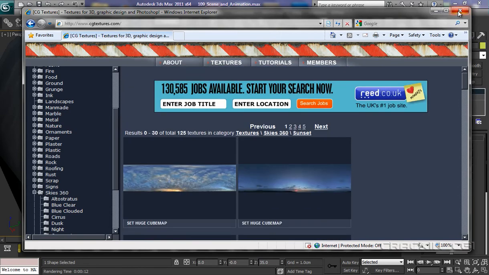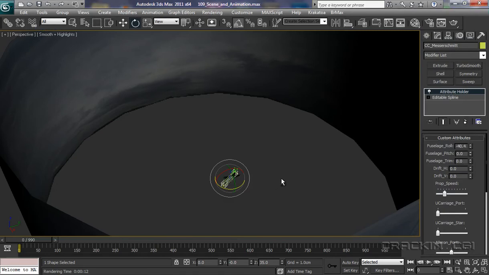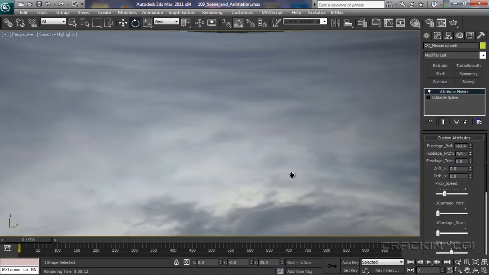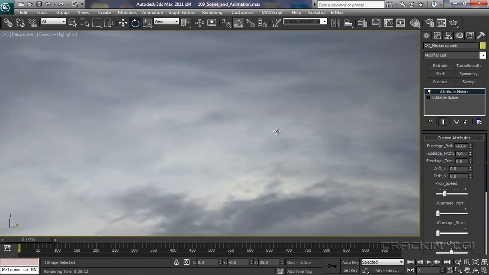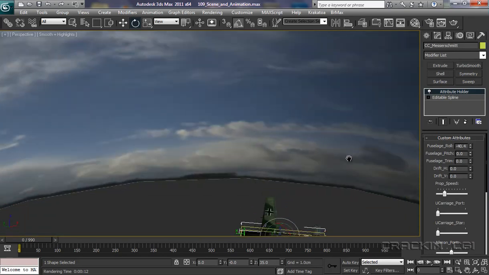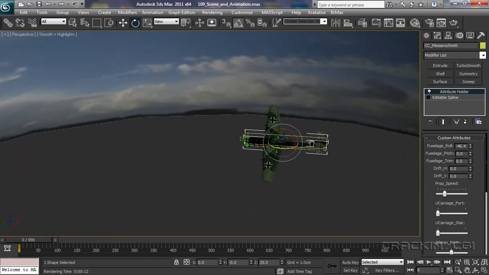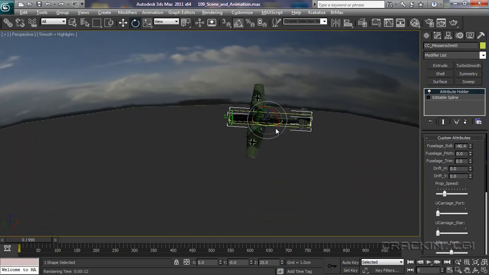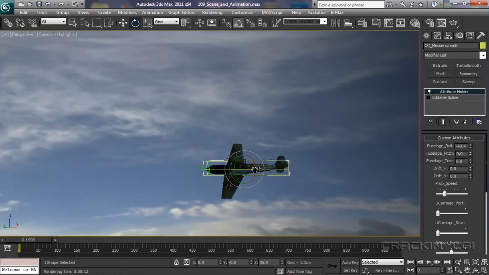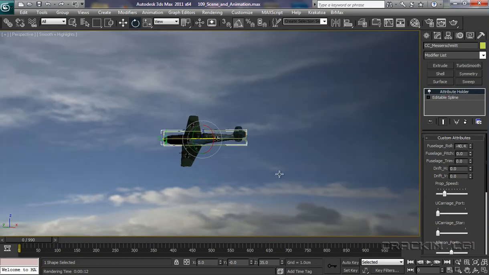Right, let's close that down. So that's a 360 degree one. And if we zoom in, let me find out where my aeroplane has gone. There it is. Lost you. Okay, so as I say, this is now looking promising.